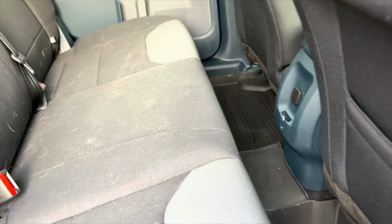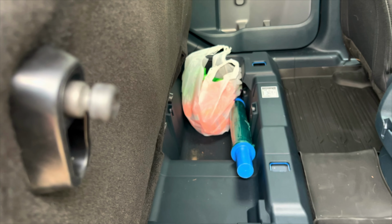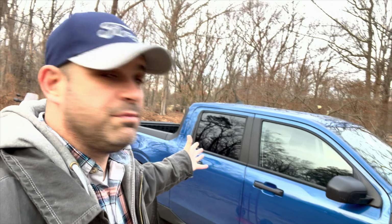And of course, under the seat, everyone kind of knows there's a lot of storage space. There's my wrap and my straps for motorcycles and arcades. A lot of room. So it does commuting well. It's good interior. It's great gas mileage. Better than, I think, 90% of the vehicles out there. And it's inexpensive.